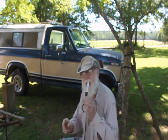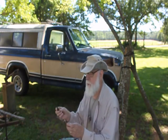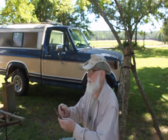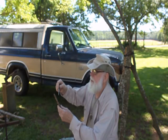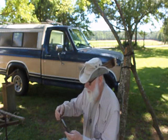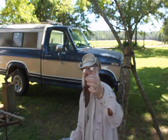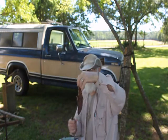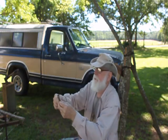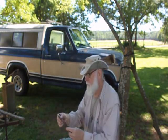And I wore it as a neck knife for a good many years, and I used it for a lot of chores. The little sheath that he made, he made out of scrap leather. The only problem with wearing it as a neck knife is that instead of just tying to the little round hole where the knife tends to ride flopping back and forth, I had to wrap this and come off of it with a long leather boot lace, and that's the way I wore it.